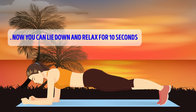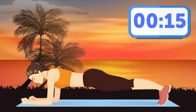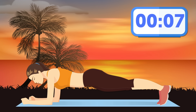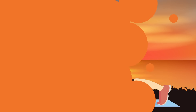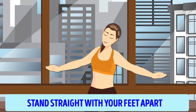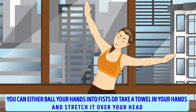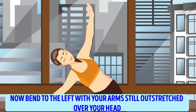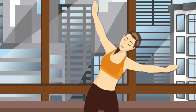This exercise isn't a walk in the park — or even a walk on the plank. However, you don't need to hold the plank position for hours. Let's start with something simple. Lie on the floor; if you have a yoga mat, it's a good idea to use it. Flex your elbows and prop up the upper part of your body. Your lower body should be supported by your toes. Stay in this position for 15 seconds, keeping your back perfectly straight. Lie down and relax for 10 seconds, then resume the plank position and hold it for 15 seconds. This exercise strengthens your arms, removes the layer of fat covering them, and is also effective for your legs and the whole core of your body.